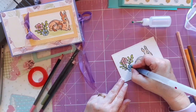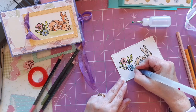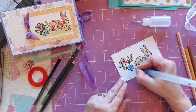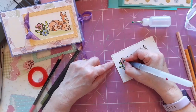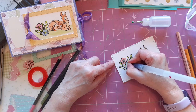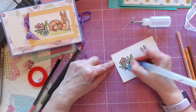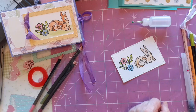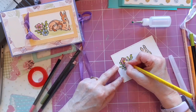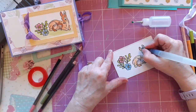Right, I always wipe it on the back of my hand so that it wipes off the other colours. I'm just going round. There we go, and wipe it off to get the colour. Then I'm going to go round and do my rest of my flowers. There we go. Right, now I'm just going to pop a bit of yellow in the middle of my flowers. So I'm going to take that into yellow. Just do a little bit there. I'm going to go on to my deer now.